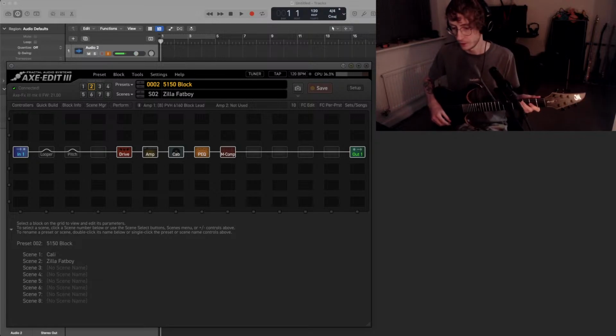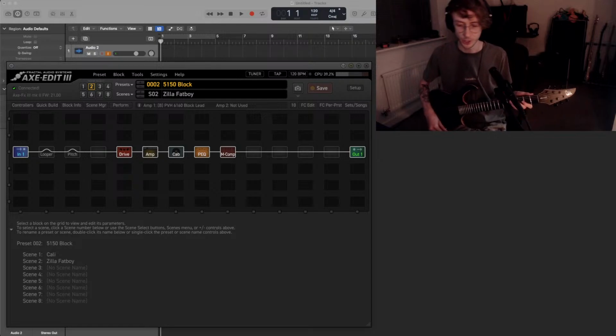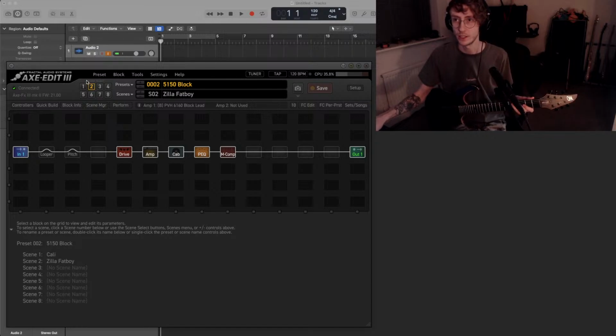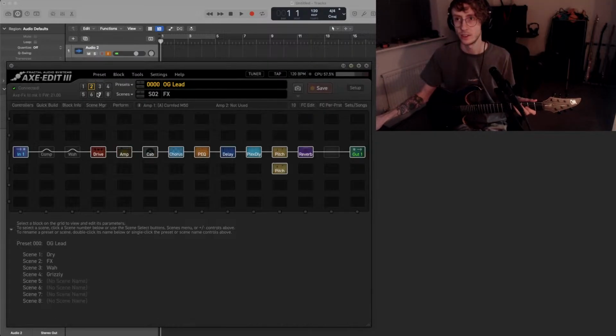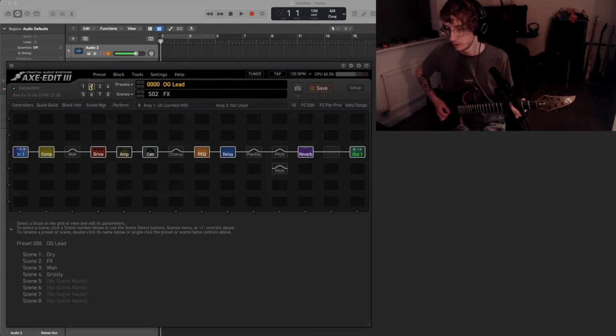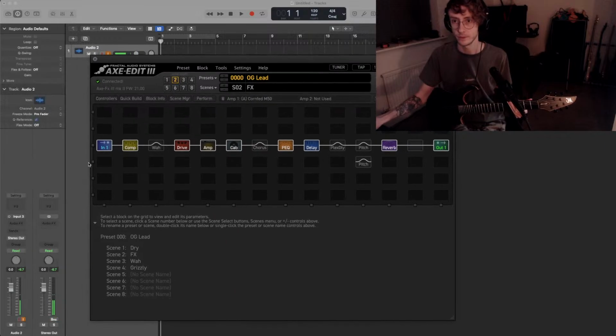I thought I'd go live and dial some tones in, because I know a lot of you always ask me, how do you get the lead tone? By the way, the infamous lead tone, just to get it out of the way, this is the lead tone I use for everything.